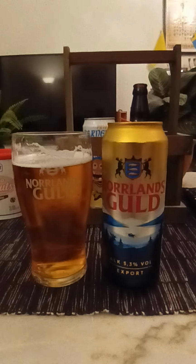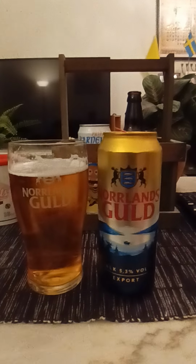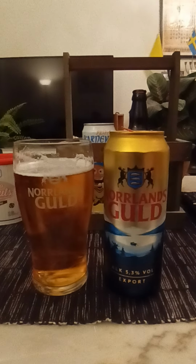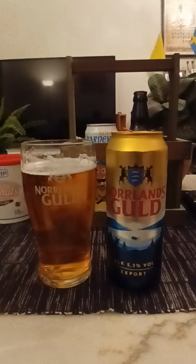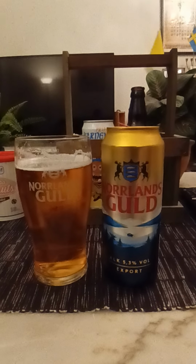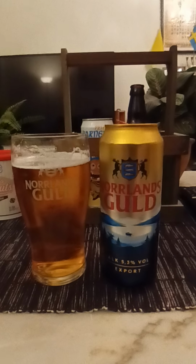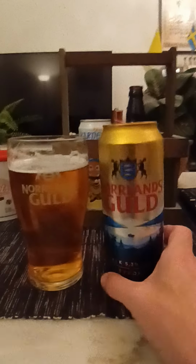It's certainly a drinkable beer, but for me, there's really no refinement to it. But hey, it's a lager, so I don't really expect that either. So I'm judging it for what it is. It's a cheap lager, and you taste it as well. Malty, bready, a little bit cheap tasting, a little bit of a metallic bitterness at the back end. Not any depth to it. It's just a cheap lager.